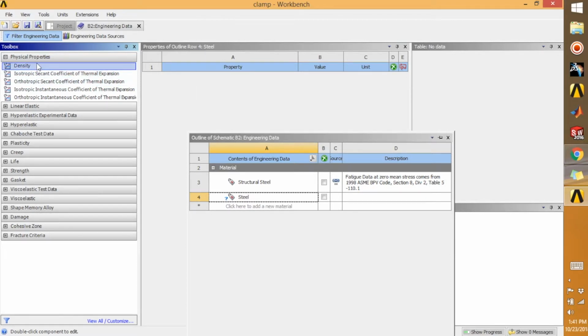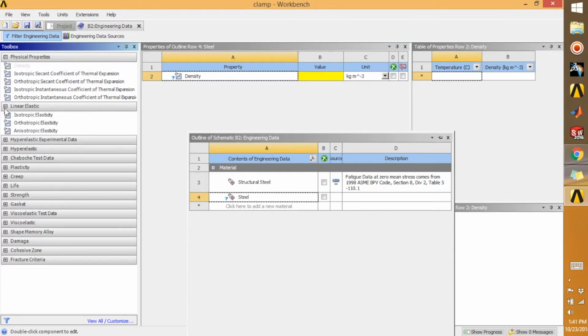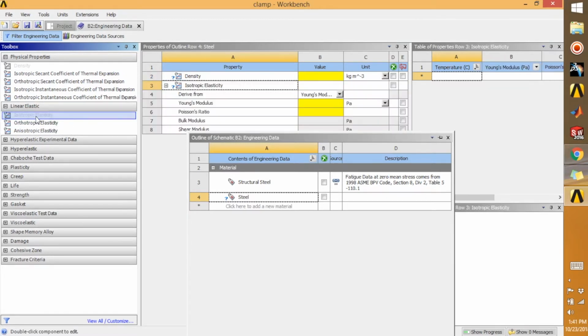So what we can do is expand the physical properties from here, and we can add density by double clicking it, and also expand the linear elastic, and add the isotropic elasticity by double clicking it. Next, isotropic elasticity is done.